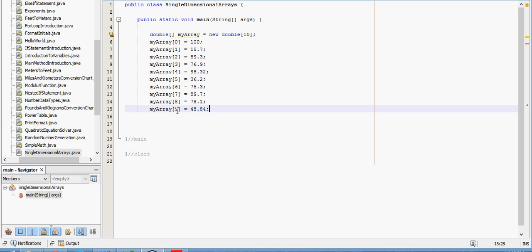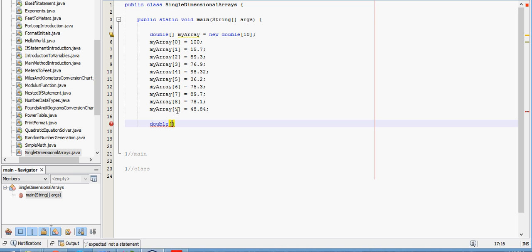So this is kind of an annoying way to define all the elements in an array. Luckily, Java provides us with a faster way. We can define it this way.